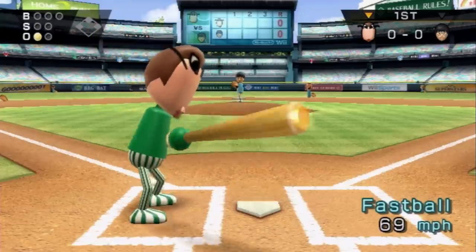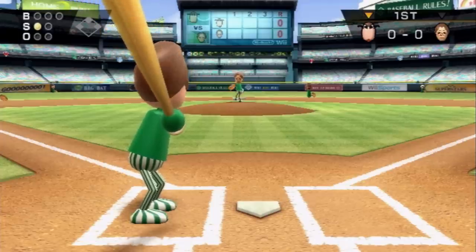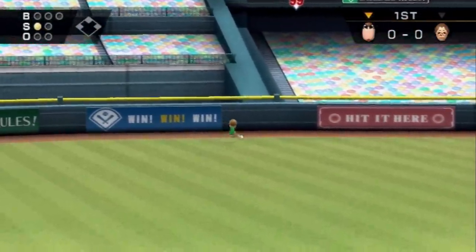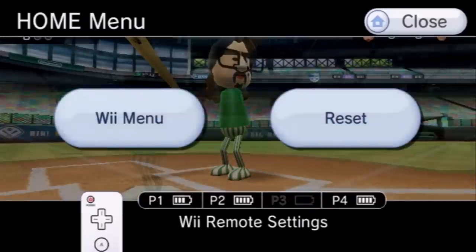Number one is fired. There we go. Wii remote number one — I must say, if you're used to an actual Nintendo Wii remote, like a Toad Wii remote or something made by Nintendo, there is a little bit more latency with these remotes that you've gotta get used to.